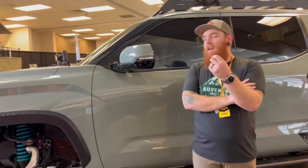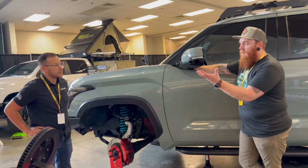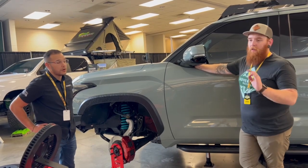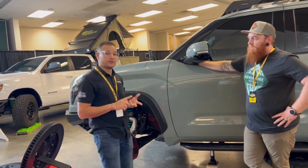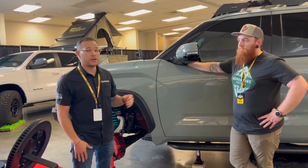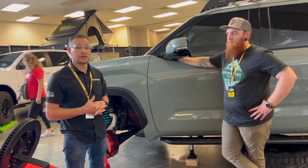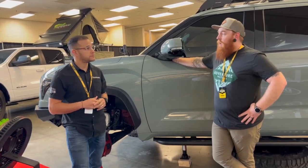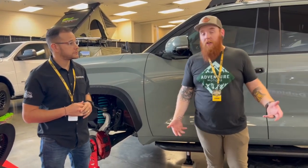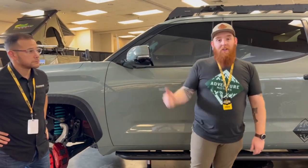The variable rate coils are the best — I sell them all the time because they ride really soft even though you're holding a ton of weight. Any coil spring I'm speccing, I always go with the variable rate. Also, for the rear, we offer one-inch and two-inch lift, and we offer two models of shock — one that's extended travel and one that's long travel. This one's running our long travel, so you do run extended brake lines and extended bump stops, but it is right now the longest shock available for the platform. It's wicked. We went a little overkill on the spring, but the ride quality is not compromised — it still rides great. Dobbinsons is the way to go.